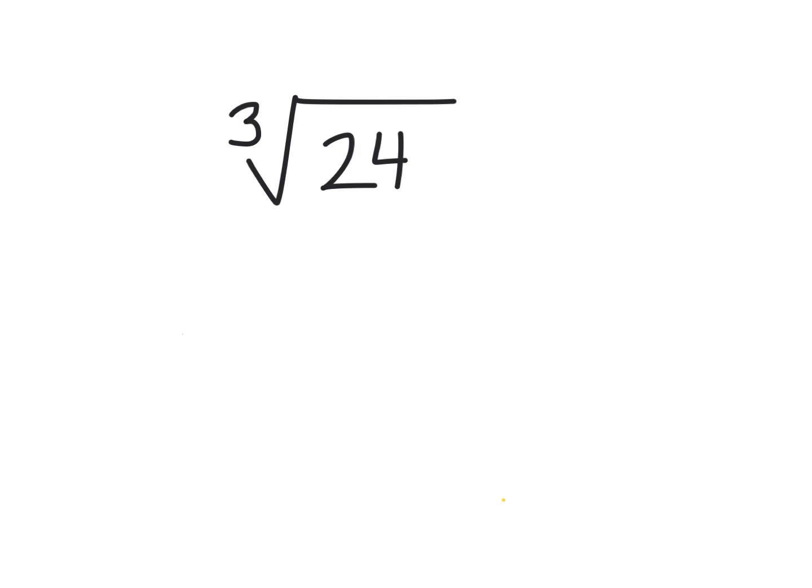Cube root here, so this is just an example. If you want to write it down, you can. We're on page 5. If you want to write it out to the side, you certainly can. This is a simple example. This is stuff you've done before. The cube root of 24.